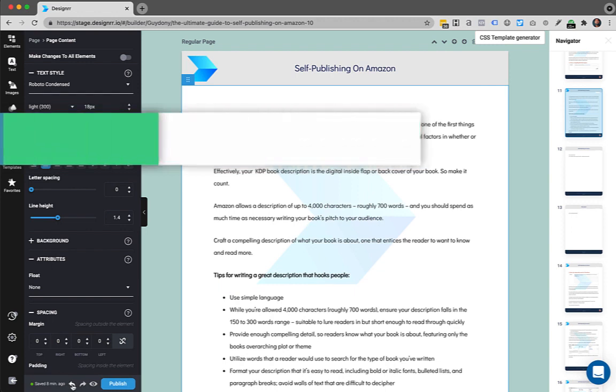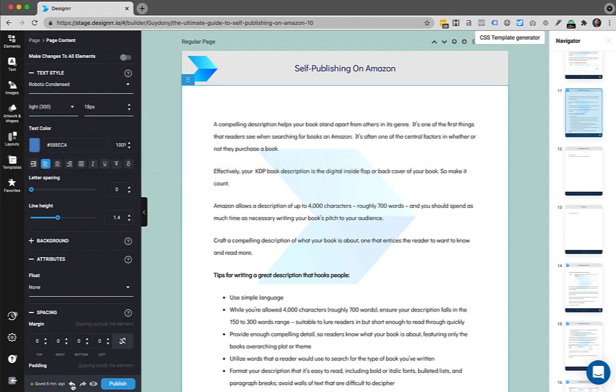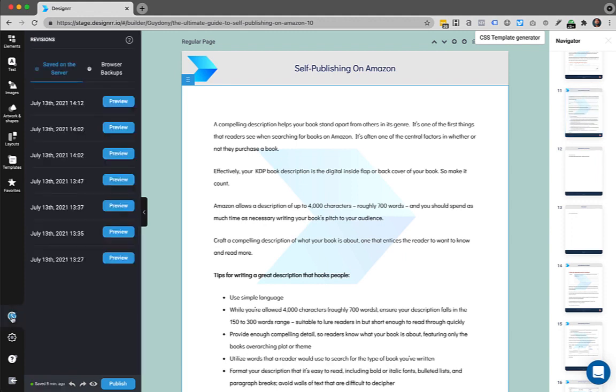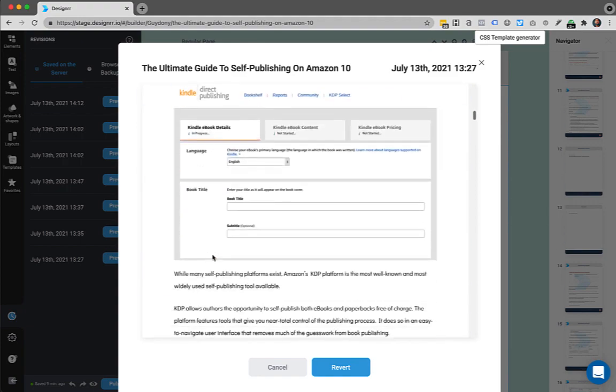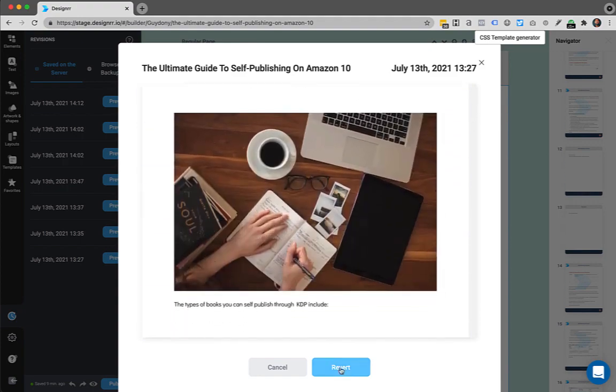So undo is from a little icon here in the bottom left, and that will take you back step by step and undo actions that you've taken. But where the real power is in an area called revisions, which is accessed here. And this is where we do periodic autosaves to our server. And so you can go back 7 revisions to a previous version. You can have a look at it to make sure it's the version that you actually want back. And once you've scanned through it and you're happy with it, click on revert.